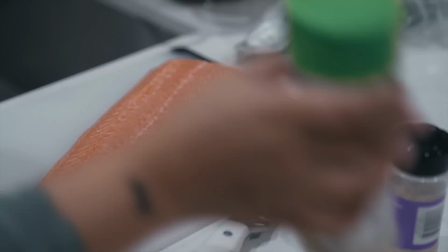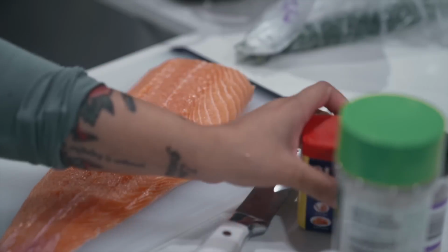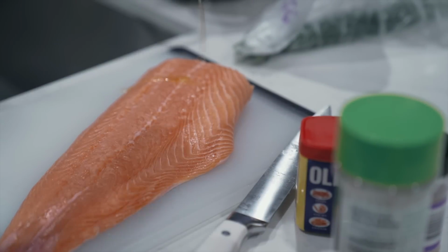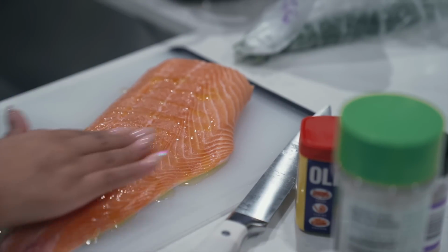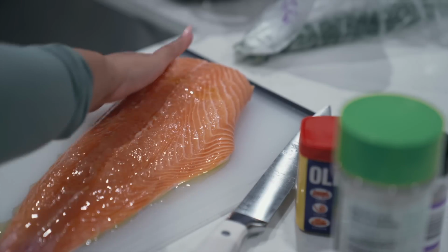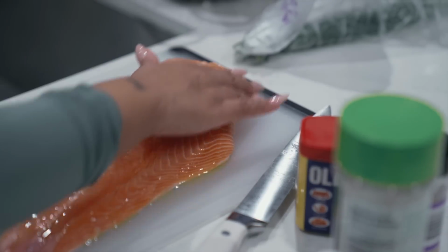So for seasoning, I'm using onion powder, garlic salt, black pepper, and Old Bay. Before I season it, I'm going to drizzle some olive oil on top and rub that in. That's going to help the seasonings stick better to the salmon.